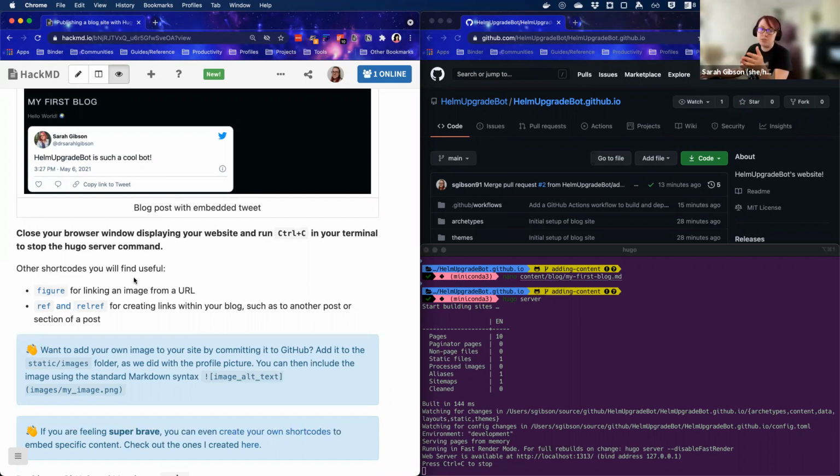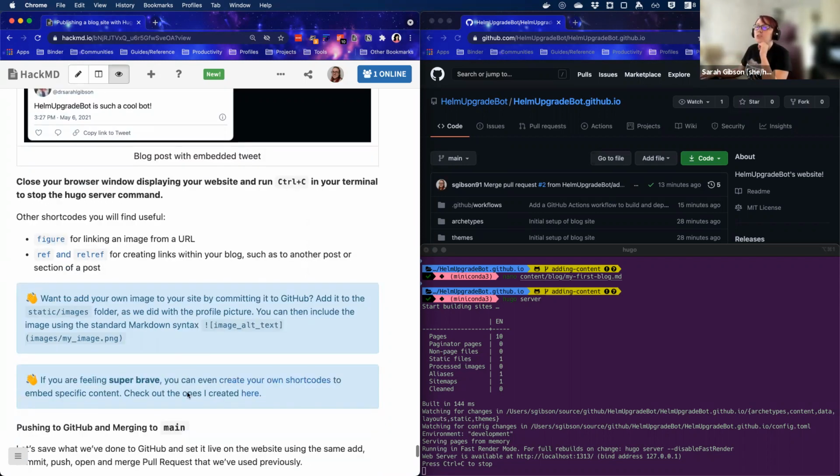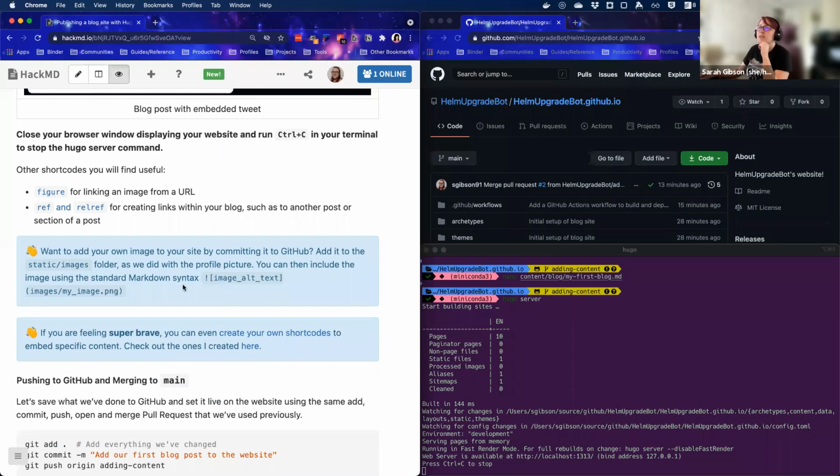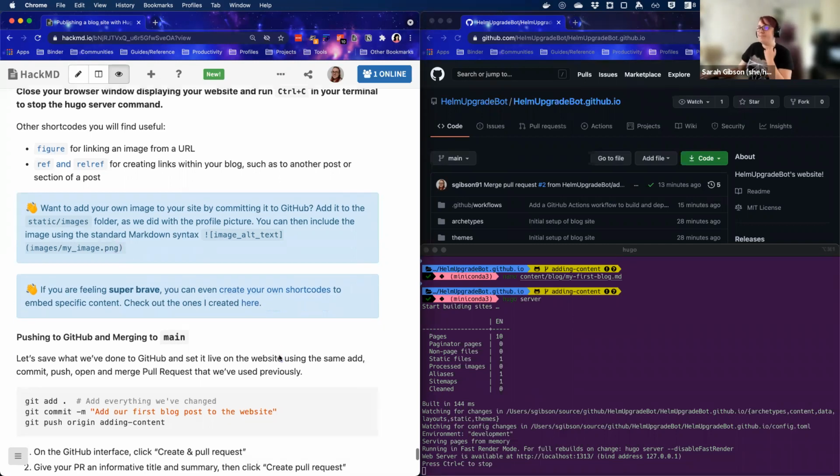If you do want to include an image that's in your static images directory, you can do it using the normal Markdown syntax for including an image. And if you're feeling super brave, you can actually create your own shortcodes in Hugo. That's something I've done to be able to embed my public Google Calendar and my Twitter timeline. So I've created a link if you're interested there.